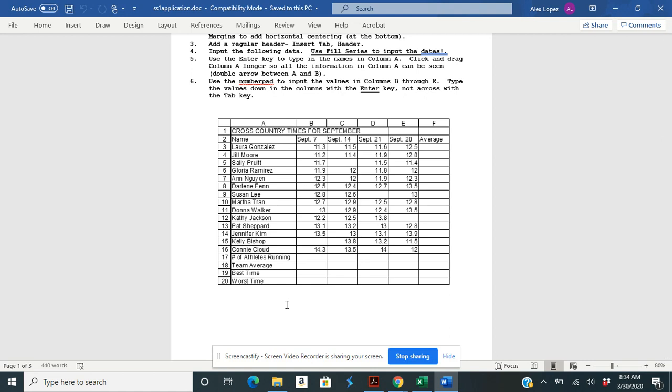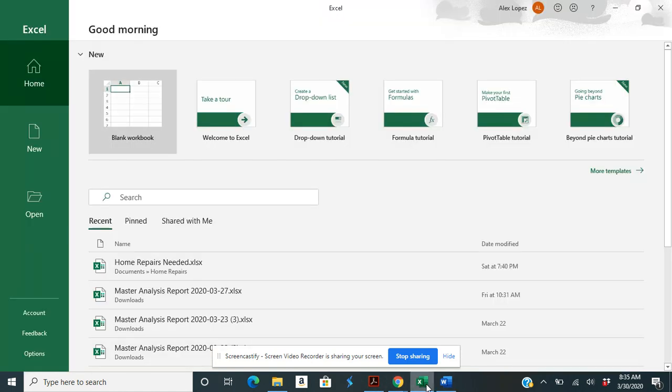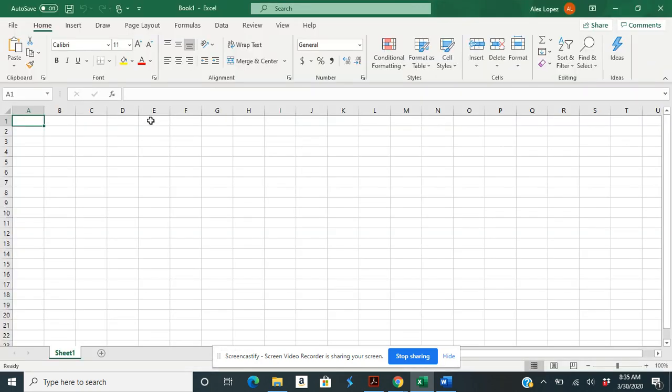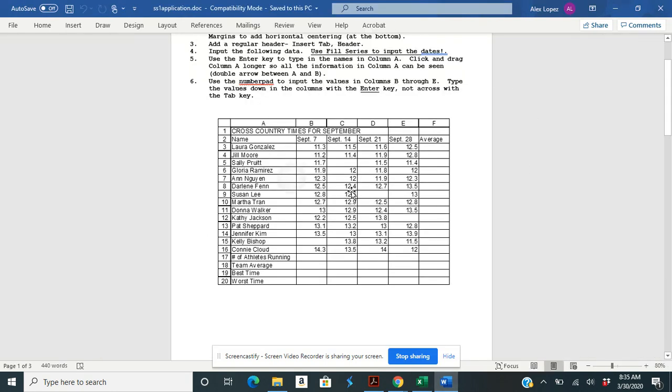So the first step is for you to open up Microsoft Excel and type in this information that is already given to you. You're going to open this up and literally just start typing out what's right here.